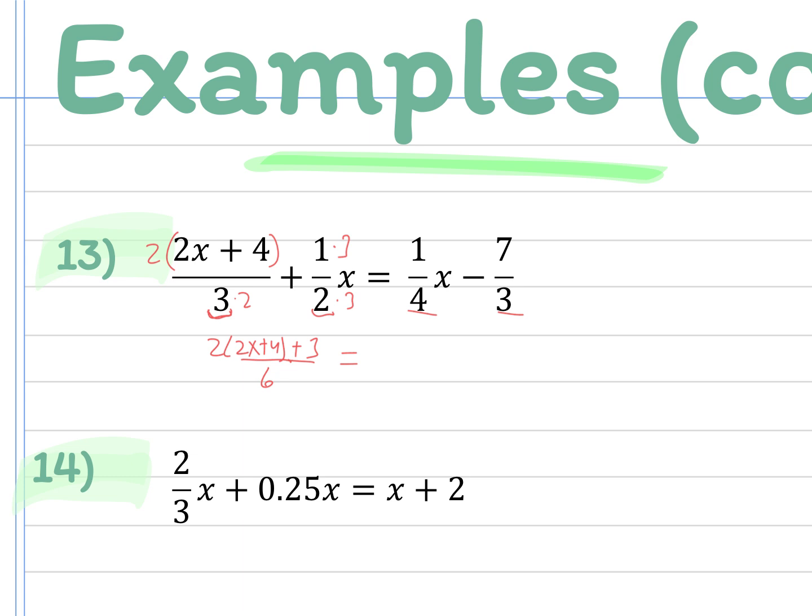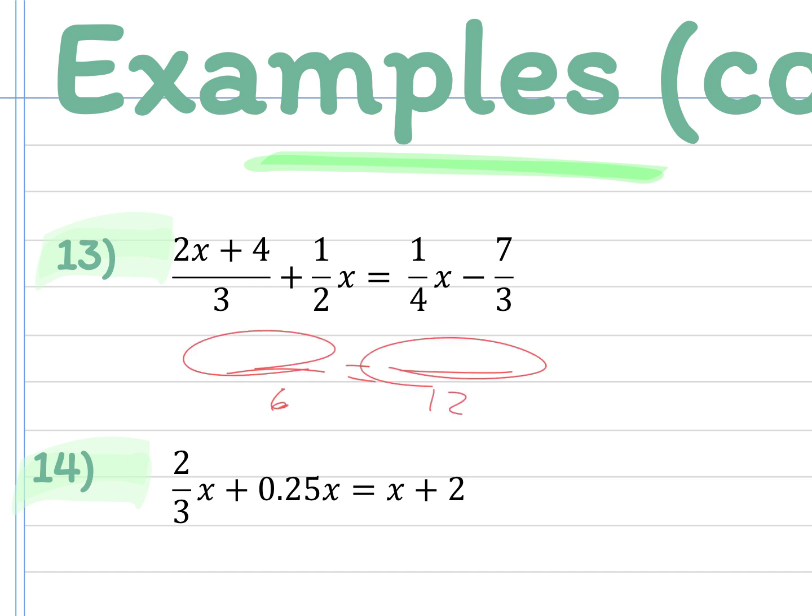So I'm going to erase all this, and we're not going to do that. You could do it that way. You could get everything under a denominator. I think this one would be 6, and this one would be 12 on the bottom, and then I would have a big expression over here, and then a not as big, but still an expression over here. And then you can cross multiply and get 12 times something and 6 times something, all right? But again, that's a lot of work. You get kind of big numbers out of it.